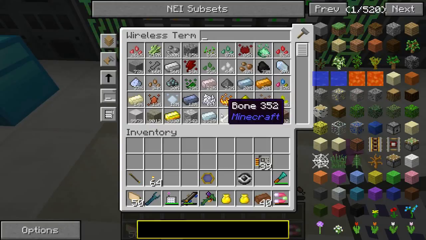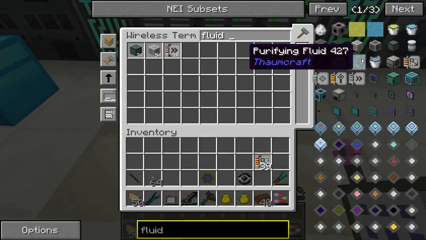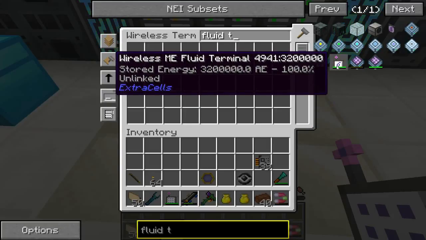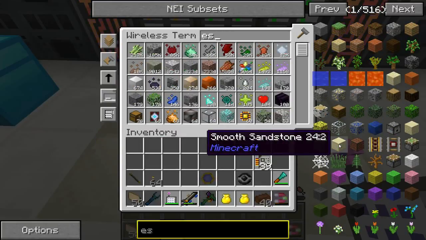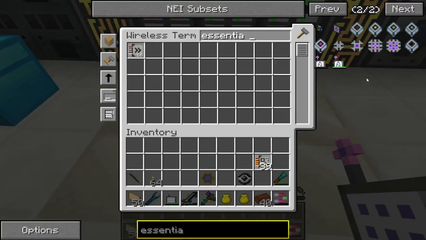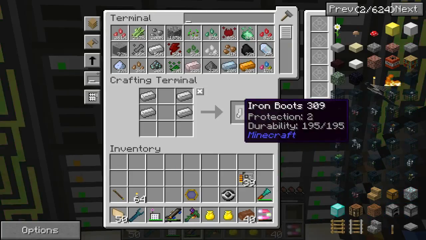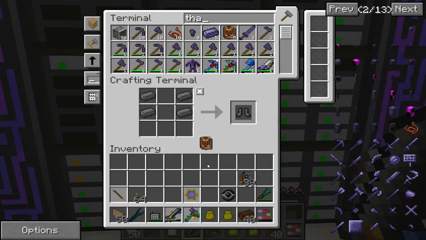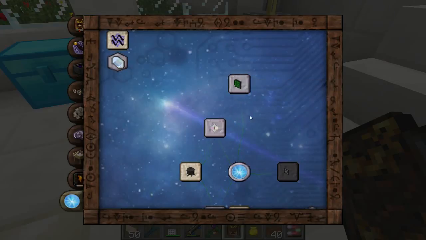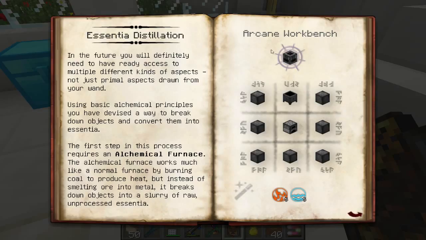There's also that fluid access terminal thing. Where is it? Fluid access terminal? Fluid terminal? Portable fluid storage? No. This one, which we could make. And there's also one for Essentia, but in order to get the whole Essentia thing, I want to get into this at some point for the whole Thaumcraft stuff. But in order to get the components, you see, can't click on it. It's all done through the Thermic Energistics, which we are going to have to research. Where is it? Thermic Energistics. Here we are. So it's all going to be through that. There it is. So yeah, not too bad, I don't think, to do.